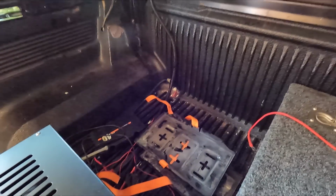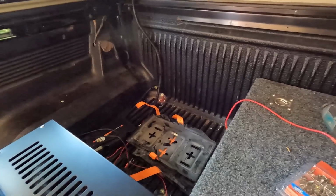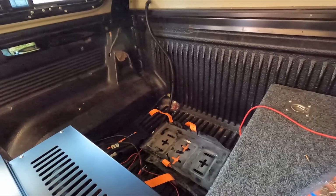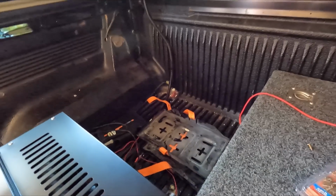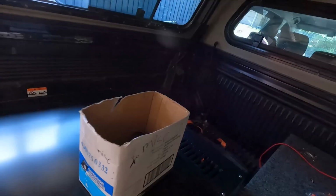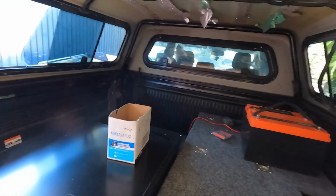And up the back, this is where we're going to put our battery system. Pretty much going to keep it exactly the same as what it was. We've already got all the gear, and even though it's not the best and didn't perform exactly how I wanted, we'll just go with it again, because it's not really in the budget to keep throwing money around on battery systems and stuff like that. We've got the van all sorted out with the custom lithium gear, so we're happy. We've still got plenty of power anyway with the two 120s.